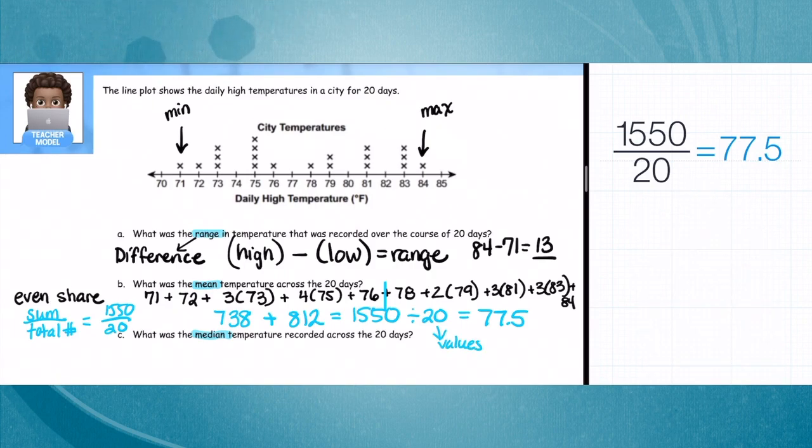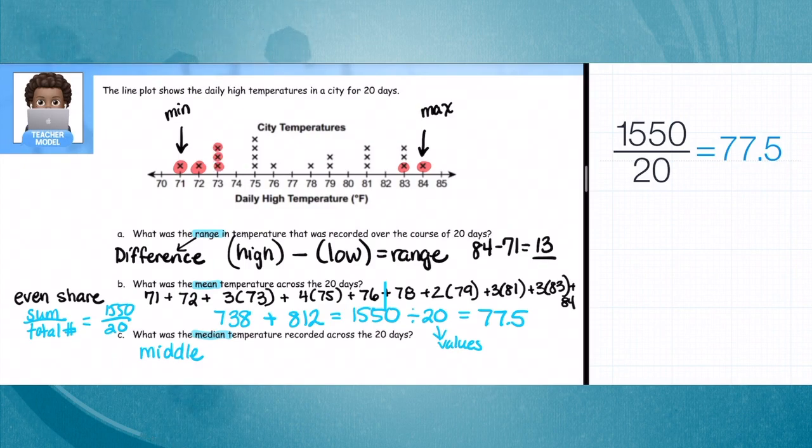And now let's do the next one, which is the median. And median is another way of saying middle. I'm not going to rewrite all the numbers, but watch what I am going to do. Because I have an even set of numbers here, I have 20 numbers, I know I'm going to have 2 numbers in the middle. So what I like to do is I'm going to take my little highlighter and I'm going to go from the ends and I'm going to just look for what number is in the middle.